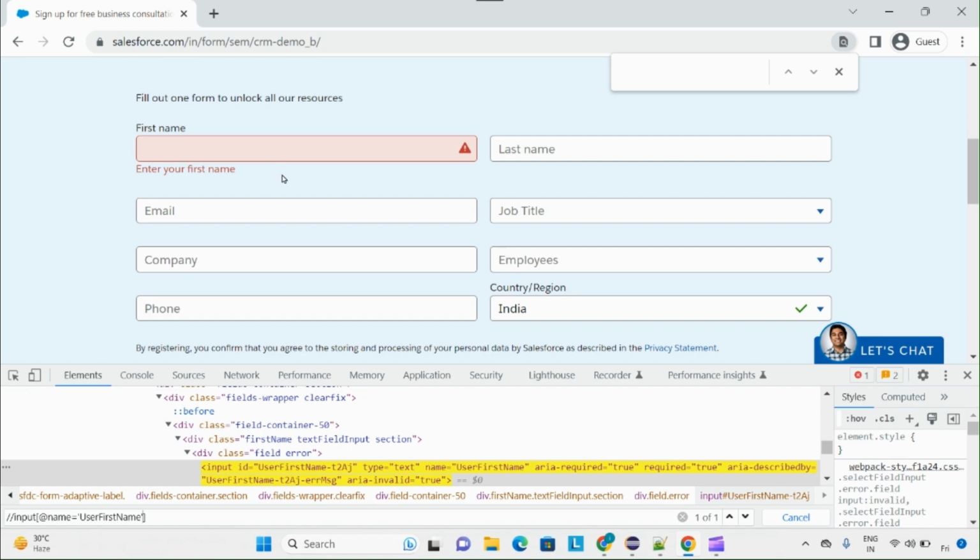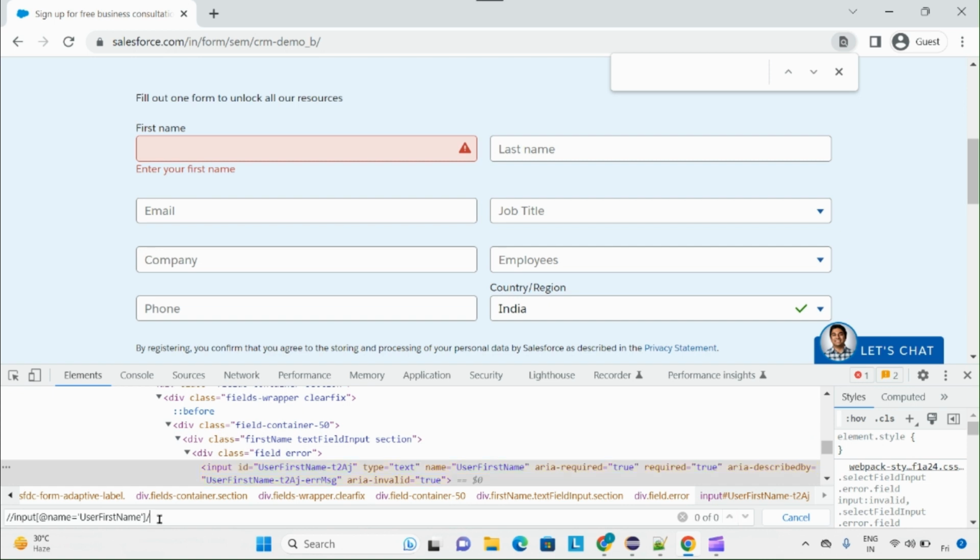For any reason, if I am not able to locate another element after this first name, I cannot locate it straightforwardly with the help of properties. That time I will use following. So what I want is to locate all the input elements after this first name.